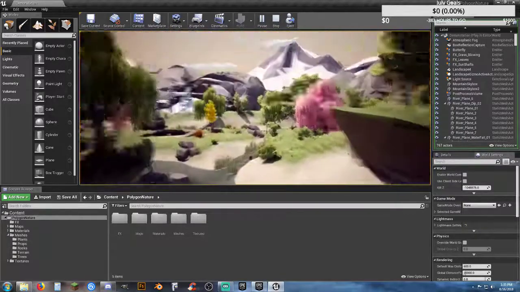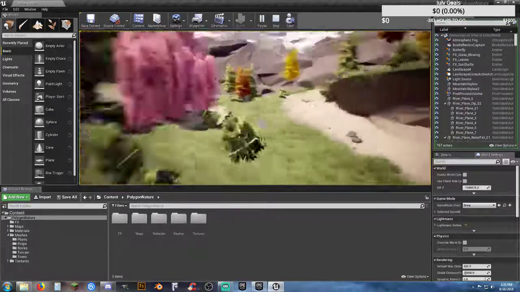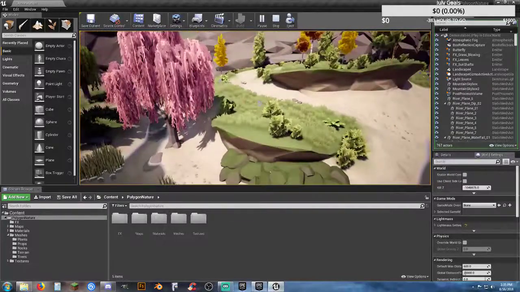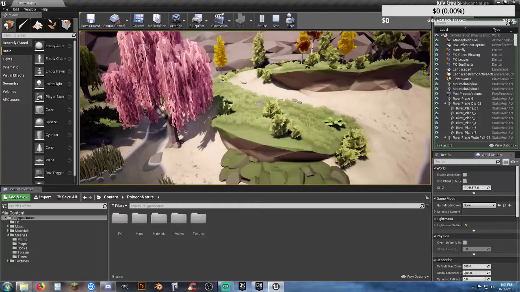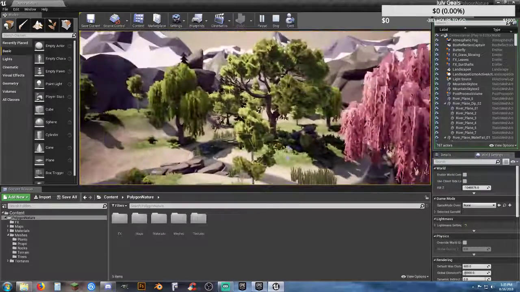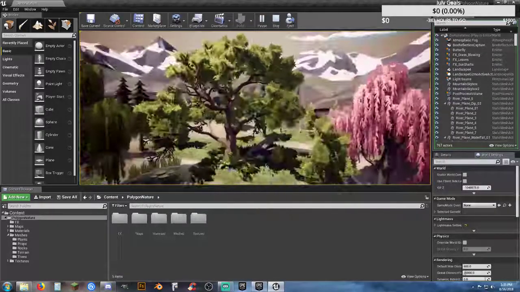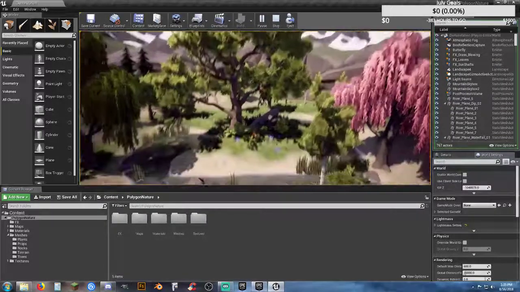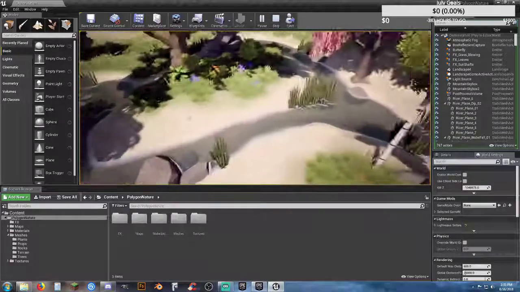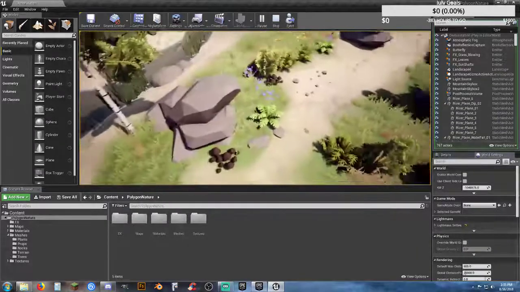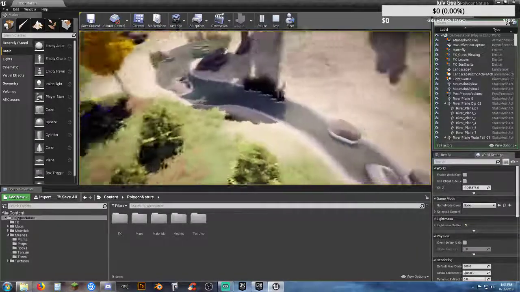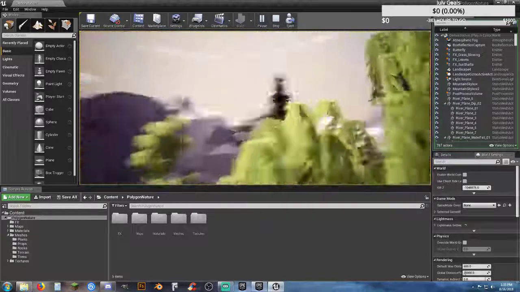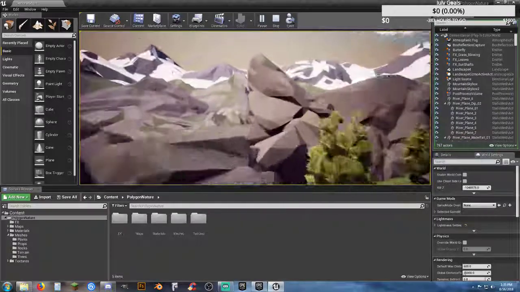Random flowers. In another video I'll show how you can paint the ground with the grass or lay out trees, things of that nature. Damn, look at that tree. I'm geeking out over nature items. The rocks, the grass, the materials. I like everything that I'm seeing so far. Just kind of wish I was better at making maps.